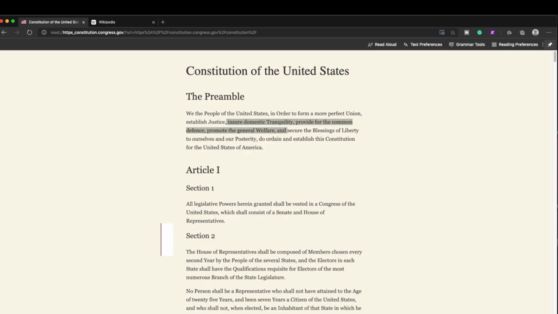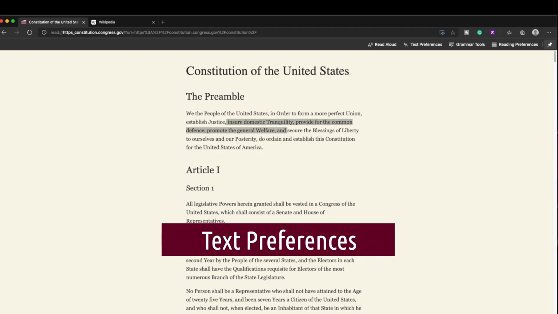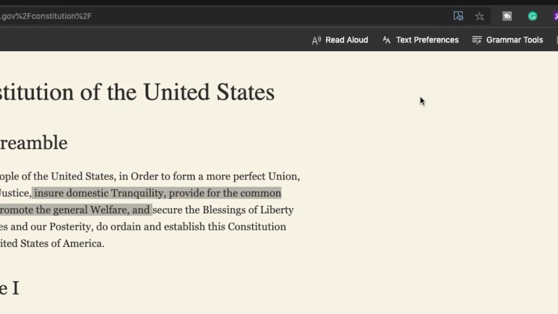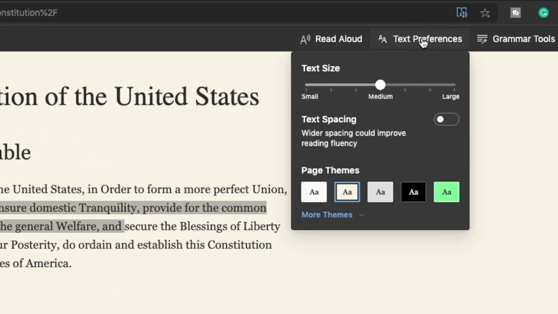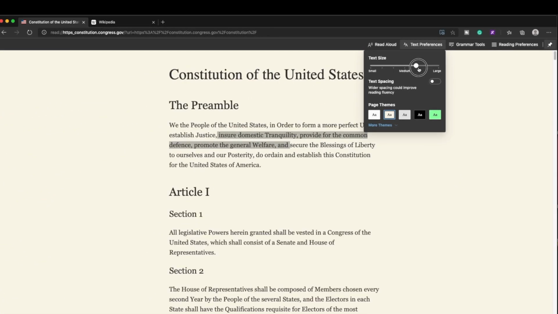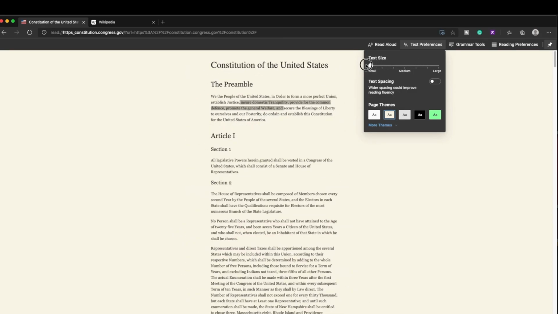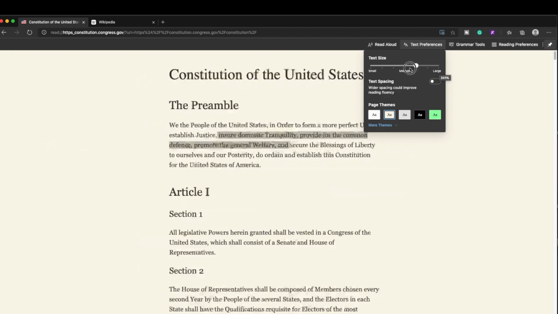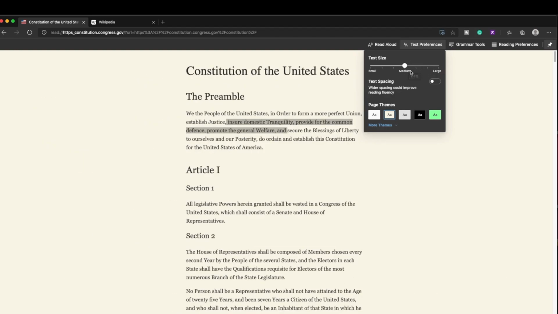Now you know. Okay, so we're going to stay in reader because I'm going to cover the next feature that's built into the reader that you probably don't even know about. So this time we're going to go up to the text preference. Over here, you can actually size the way the text looks on the document. So you can make it medium, small. You know, if you can see that small, that's good for you. If not, medium. If it's not good enough, you can make it as large as you want it to. So that's the size adjuster right there.